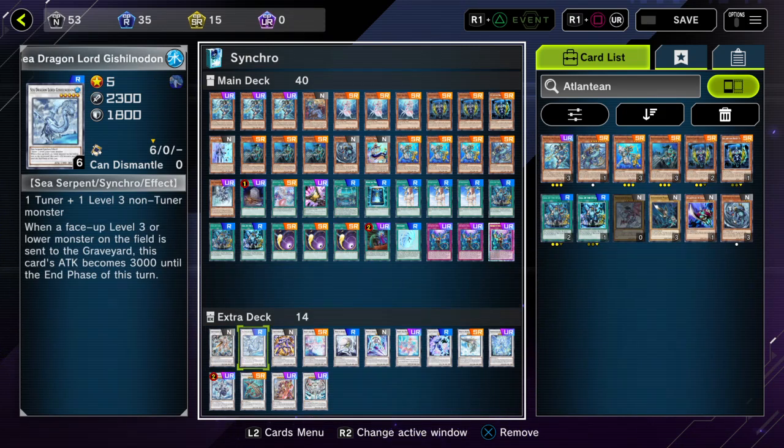Sea Dragon Lord Gishilnodon. Water Sea Serpent Synchro, level 5, 2300 attack, 1800 defense. 1 tuner, 1 level 3 non-tuner monster. When a face-up level 3 or lower monster anywhere on the field is sent to the graveyard, this card's attack becomes 3000 until the end phase of this turn. Sea Dragon did not come up at all, but at the same time, it's meant for being the biggest beater if possible.